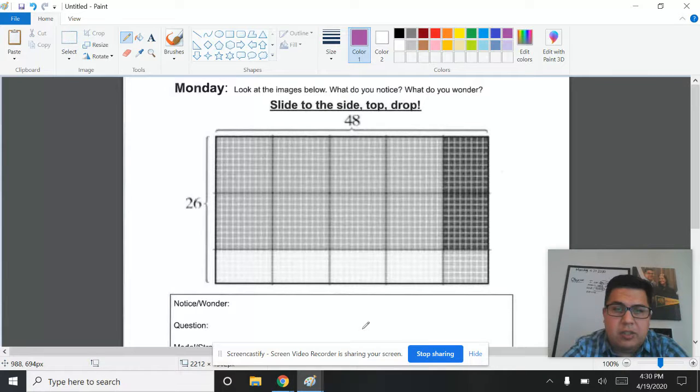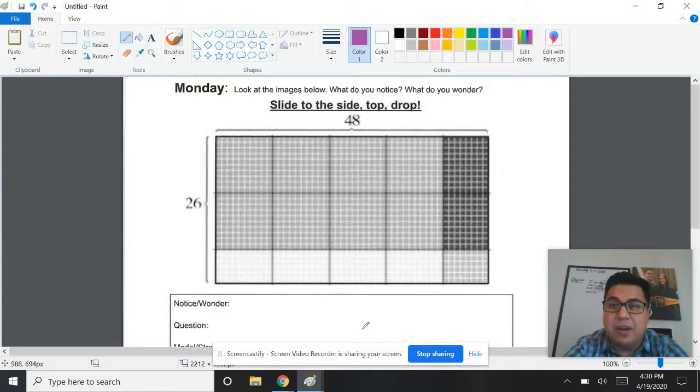Some are smaller. They look like 100 blocks. We notice that some of them look like half the size. So if it's half the size, it's probably 50. And I can go in there and count each individual one if I want to, or I can count them in rows and columns. And I'm going to create a question from this to figure out a model and strategy to solve that question as well. I can't wait to see your guys' answers on that.